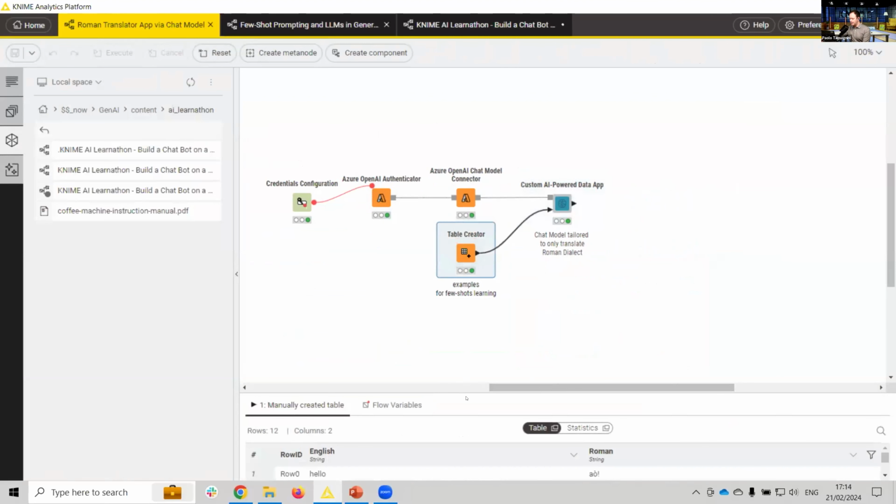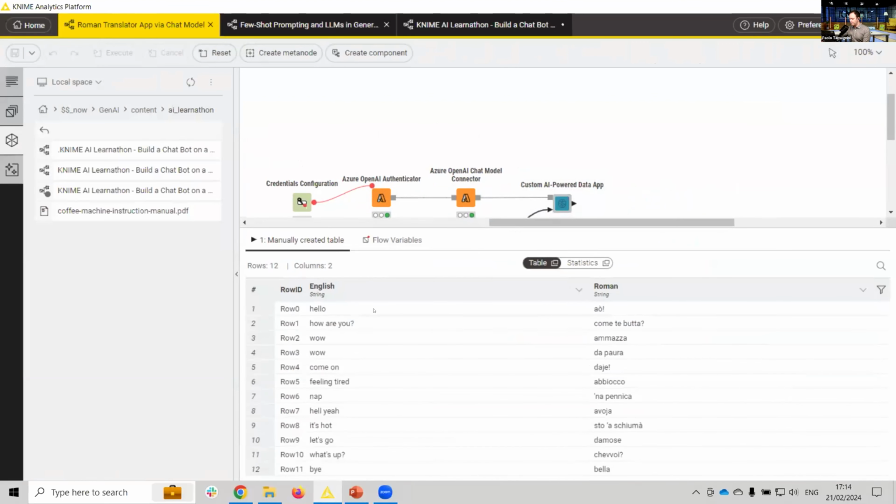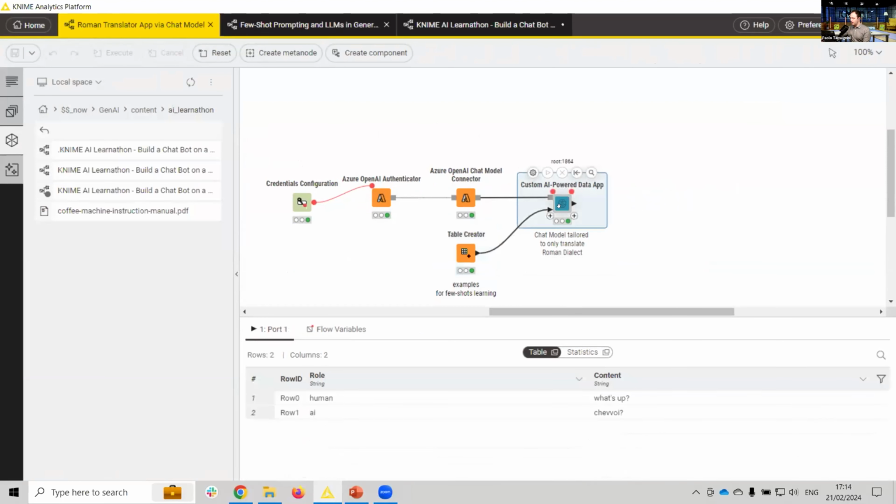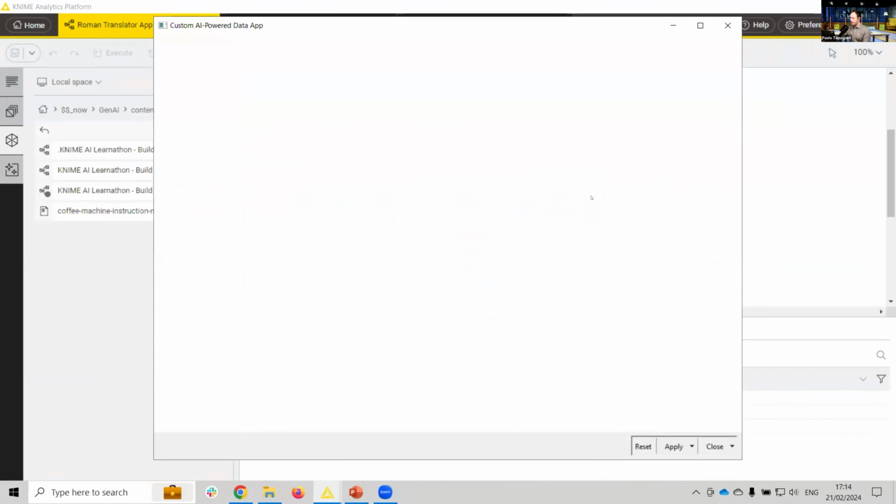Here I provided the examples, for example, hello and the translation, how are you and the translation, and so on. And I provided them in the input using one of the prompter nodes in KNIME. As I open this application, I can now already try to execute this. For example, I could ask to translate wow, and it's going to look at the examples, see that wow is provided, and answer back with a solution.